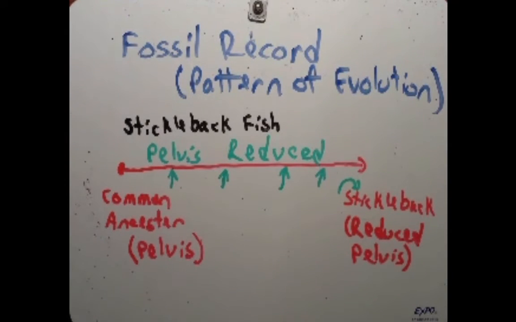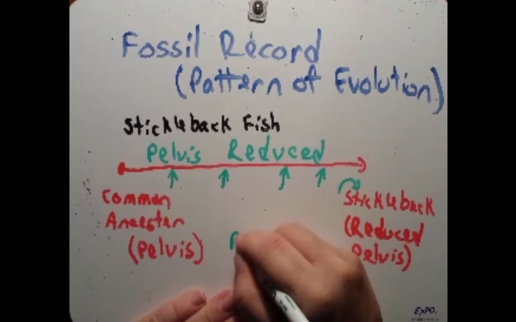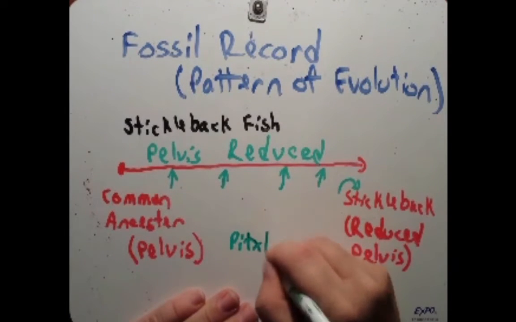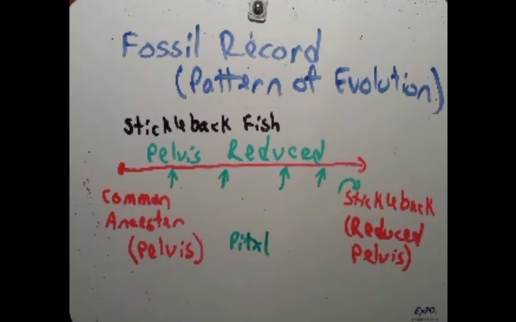And what's interesting is that the second point I want to make is how molecular evidence helps support this story. There's this gene, and the gene is called PITX1. You can write it down if you want, but there's no reason to memorize it. The name of this gene will never appear on your exam. But it's an interesting explanation as to what's happening here. How do we lose a pelvis over time?